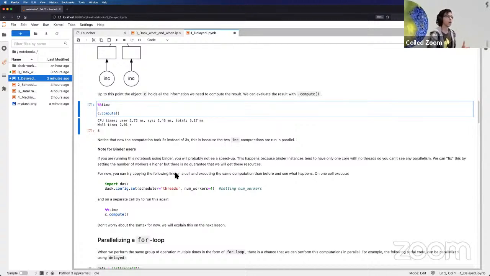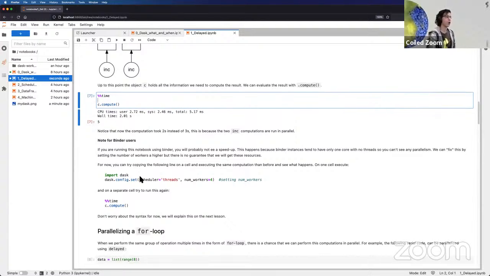For now, if you're following along on Binder, you could do this workaround, and we will explain a little later why this works and gives us a bit more of a speedup. So you can do this import.